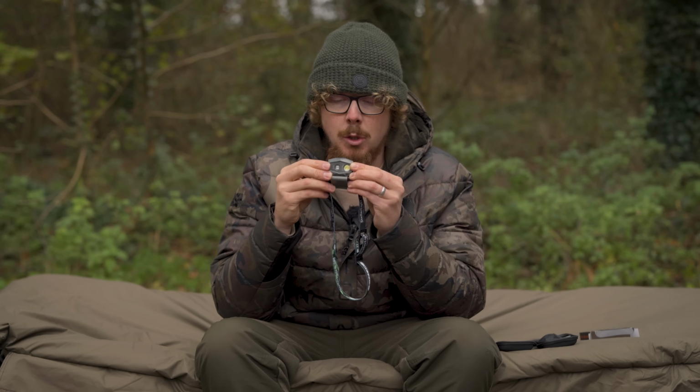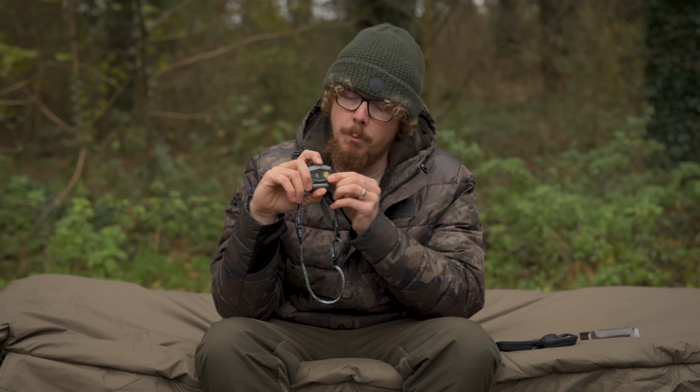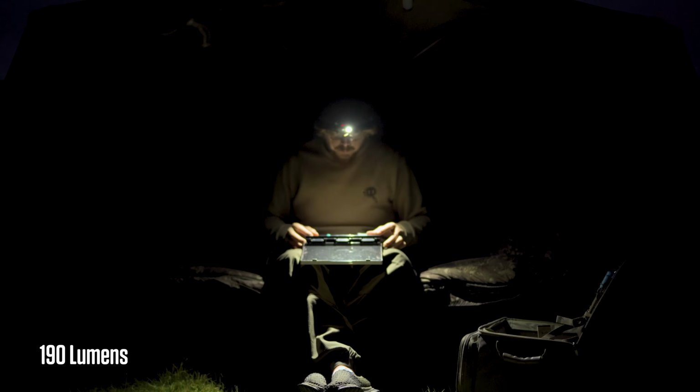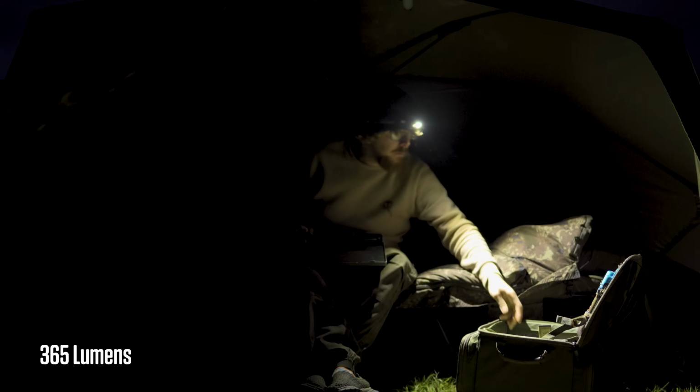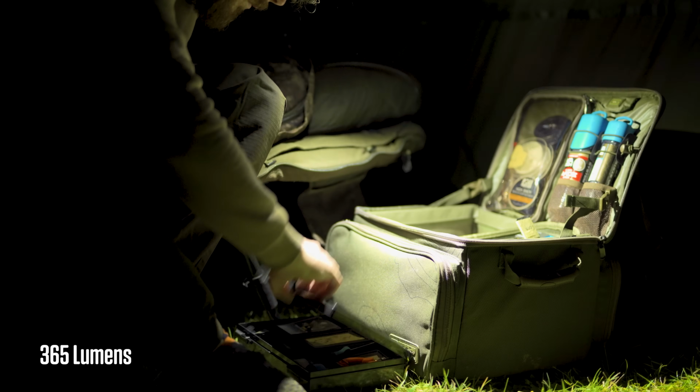Now the other one is the torch. There's 4 different settings on this, and it works in the same way that the other one does. So press it once, first light comes on, twice quickly, this next light, 3 and 4. And those lumen levels are 8, 38, 190, and then 365, which is how it gets its name. So very, very bright on its full. And of course, the amount of battery it's going to use is going to increase when you go for brighter light.